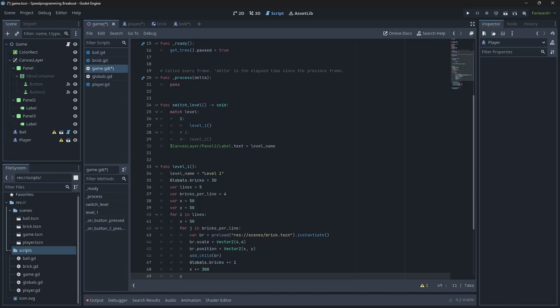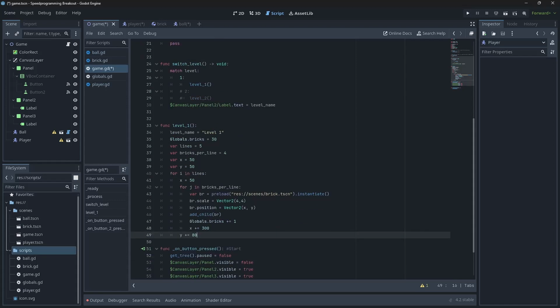So that was already the creation of our first level.